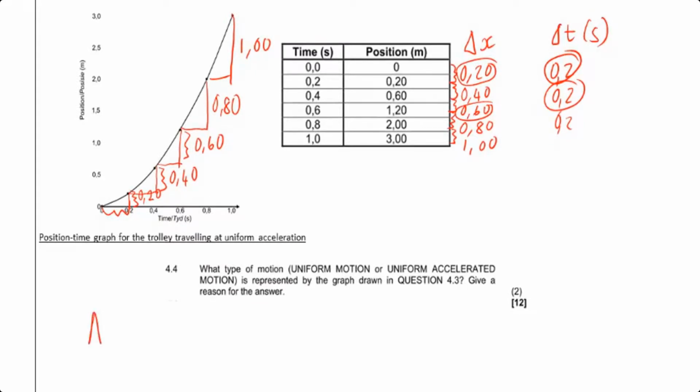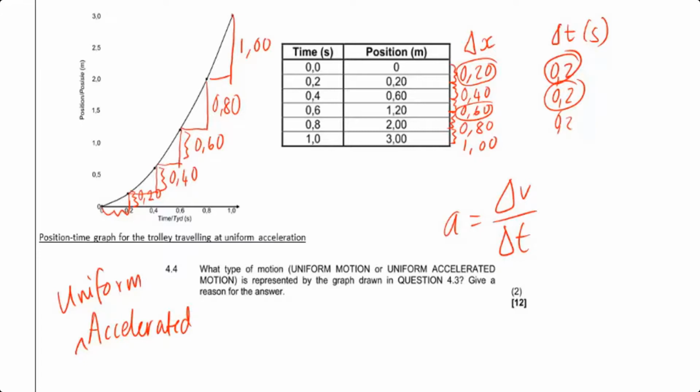So we can see from that it must be accelerated motion, well, to be exact, uniform accelerated motion, because the rate of increase of velocity is constant. Acceleration is the rate of change of velocity. And so if we have uniform acceleration, then the velocity changes a constant amount, so constant change per delta t. Of course, I don't need to write that change because there's the change. Change in velocity is constant per delta t. We haven't actually worked out change in velocity here, but velocity per time is just got from dividing that by that, or getting the gradient of each part of the graph. Of course, the graph is curving, but we have uniform accelerated motion.